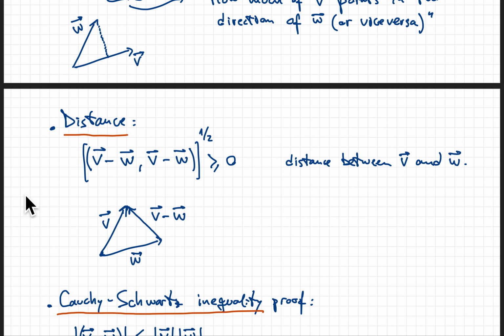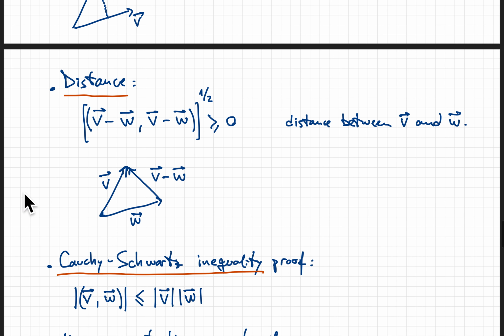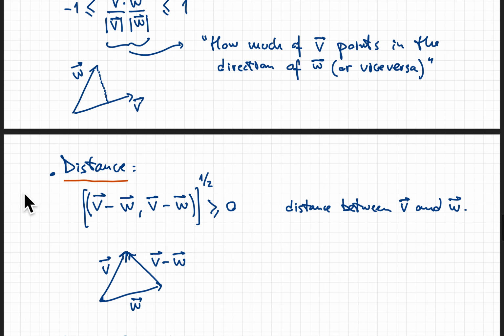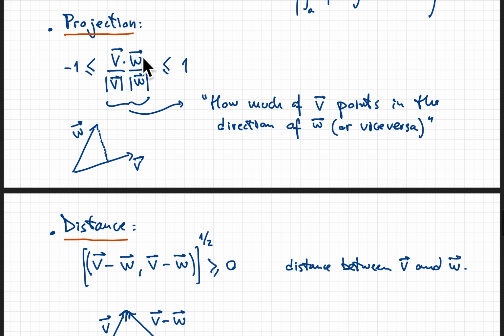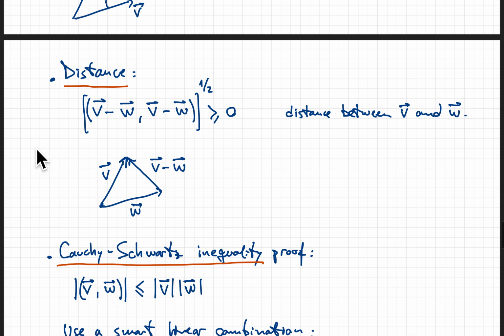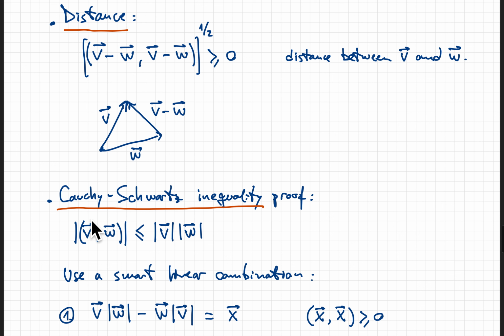And imagine doing that not just with conventional vectors, but with functions. Imagine then you have a difference between two functions and you calculate the corresponding integral. It's a positive number, so now you have a sense of how different these functions are in an overall global sense. Finally, I should say that I wanted to prove that this inner product divided by the magnitude of the vectors is between -1 and 1, and that's called the Cauchy-Schwarz inequality. So another way of writing it is that the magnitude of the inner product between v and w is less or equal than the product of the magnitudes.